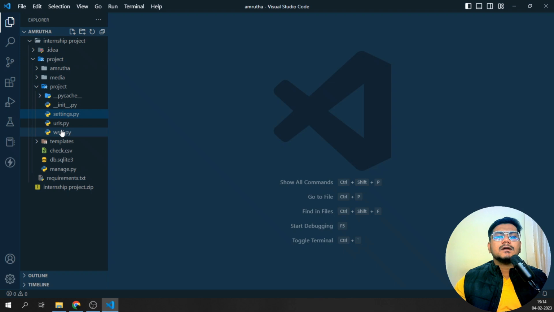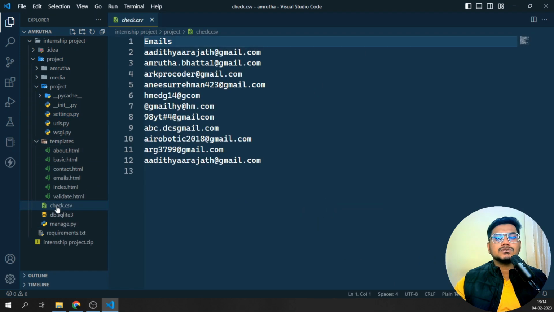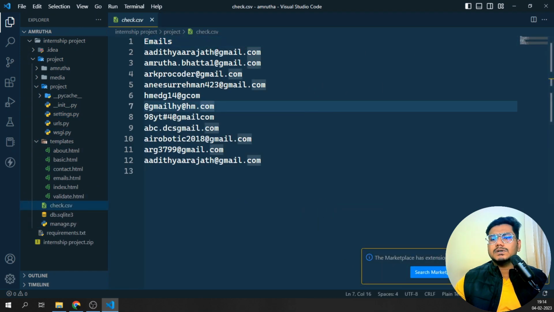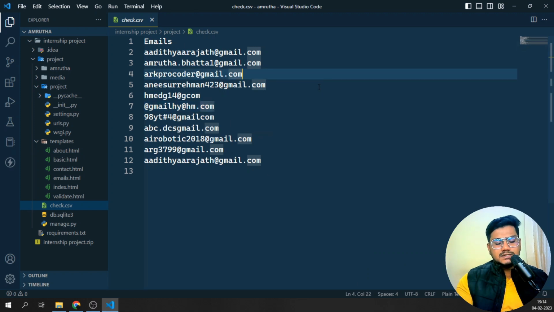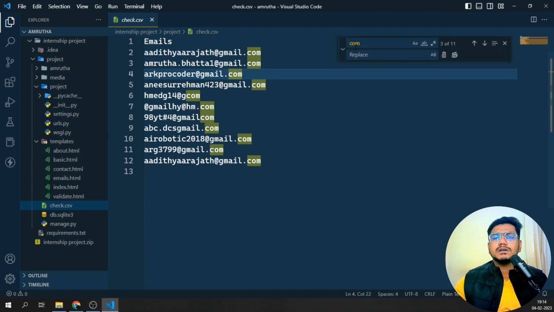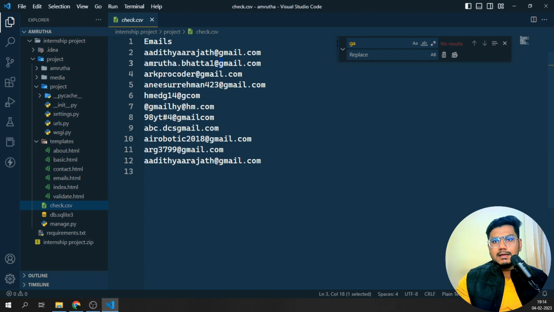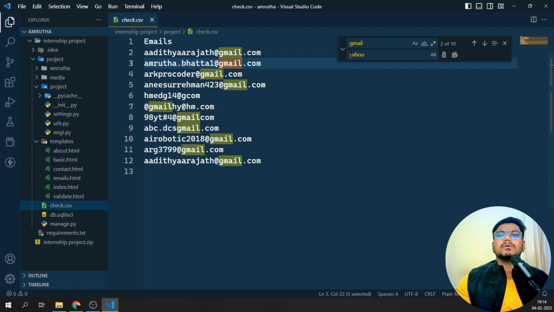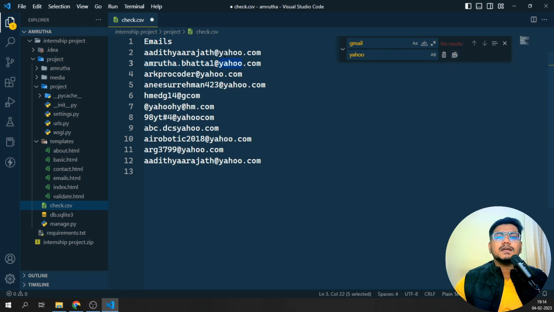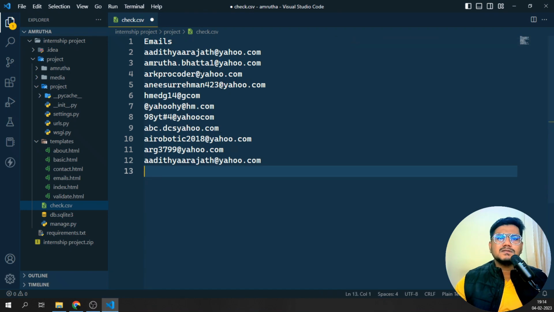Okay. So basically now if I come back to the templates, and go to the CSV file, here there are all the .coms, right? There are a few gmail.coms there. If I press Ctrl F, and I want to change Gmail to something else, for example Yahoo, just press Ctrl H, select whatever you want to change and replace it with that. If I click on the second icon, you can see everywhere Gmail was there, it changed to @yahoo.com. These are some dummy emails, so don't try to send emails to them.